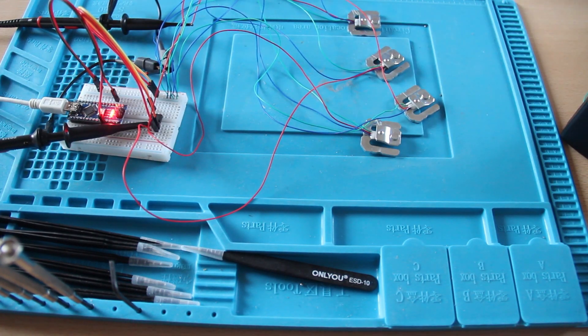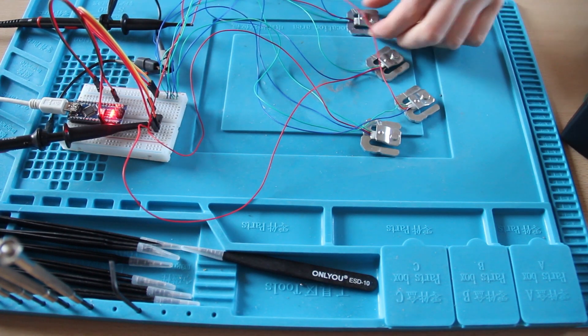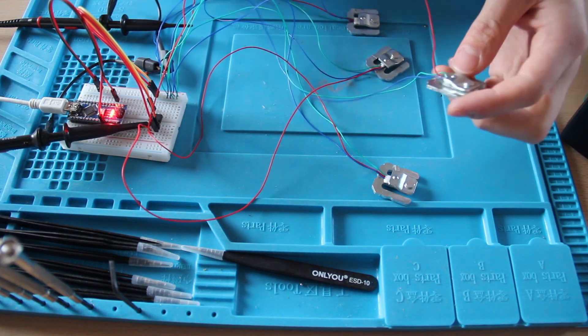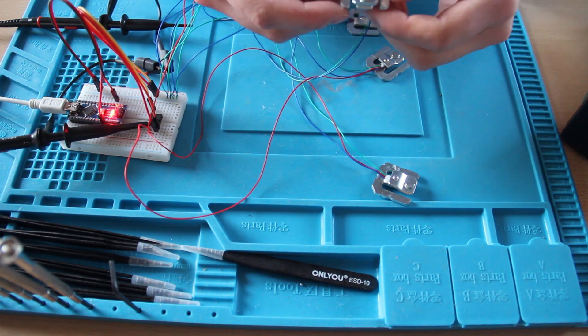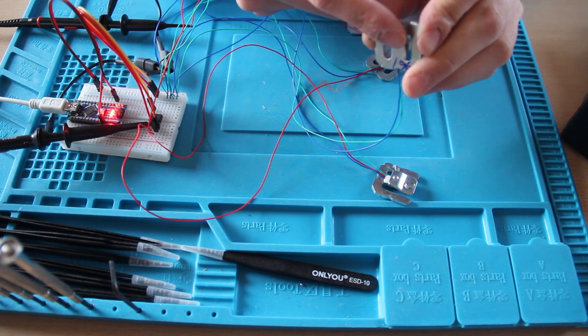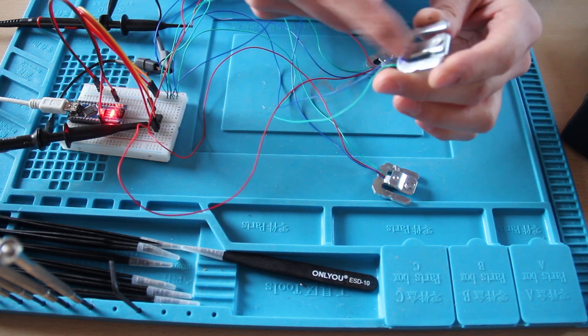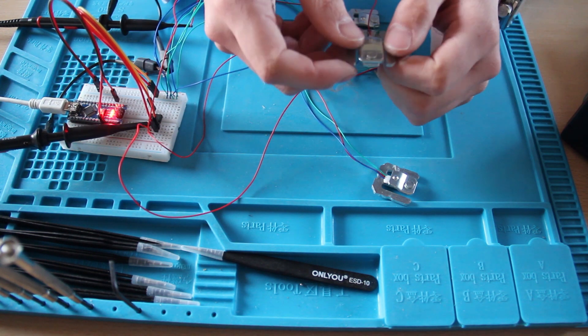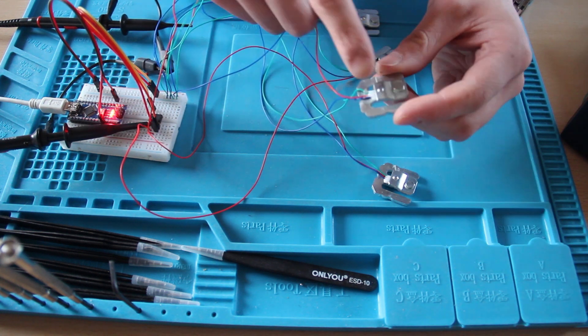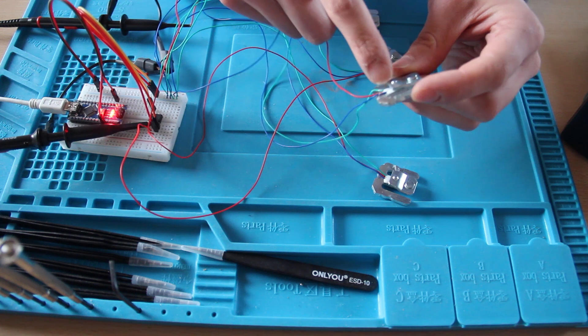So I know a little more about these load cells right now. Let me get number one. So it should be mounted like this, flat with this flat, and I'm not sure how I'm going to do that with this. And the load should be placed on this bump.